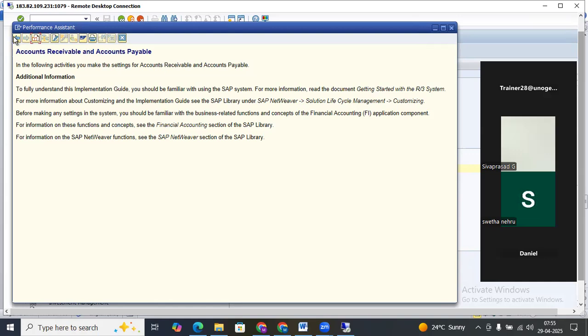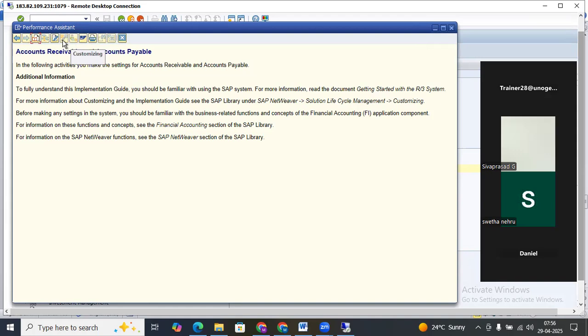If I want to go back, I can click on this arrow. This is about the product assistance. Then you have the technical information. This particular page doesn't have technical information, but if I want it, I can go into one particular T code. If I want to edit this document, it is possible over here.